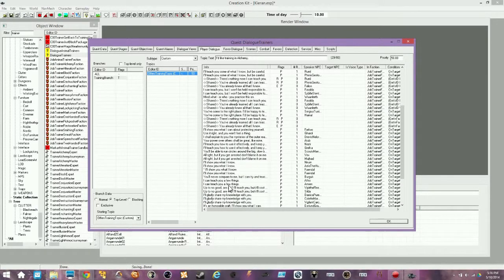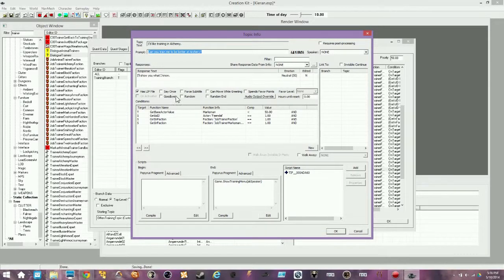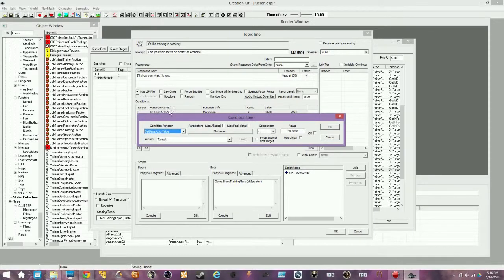If you look here, you'll see a little asterisk. I double click on that so I can edit it. Can you teach me to be better at archery? Or you can change it to anything you want to, but this is going to be your response. And what I want to do is change it. Okay, here's his marksman. Okay, get base actor value. I double click on that. And he's a marksman.